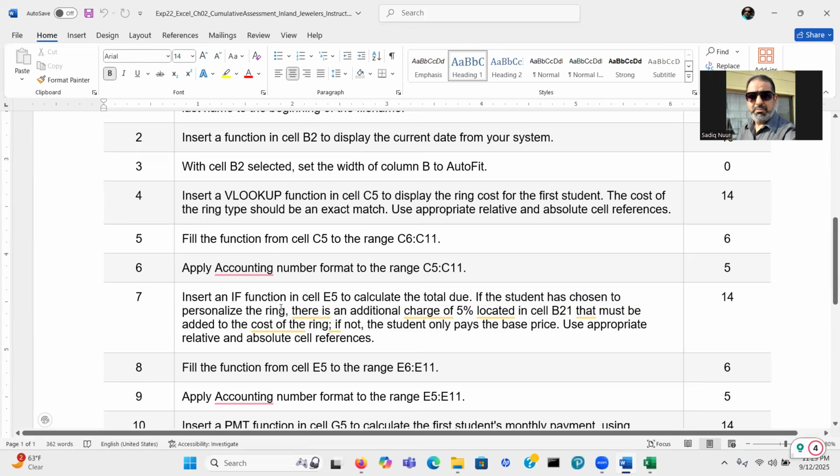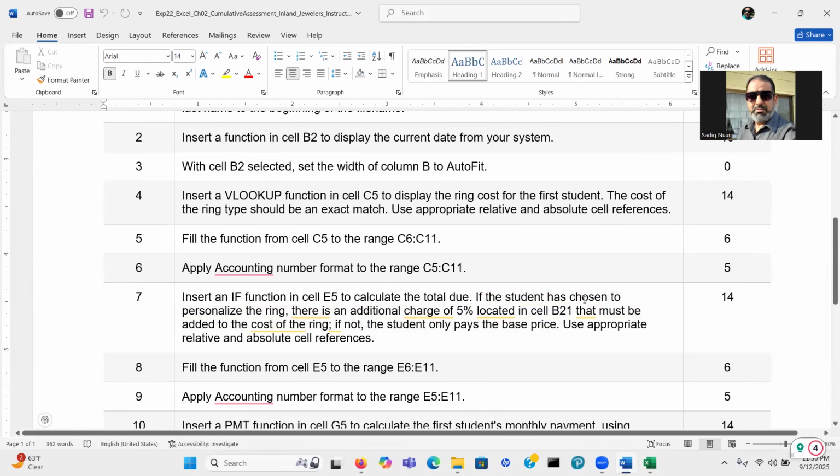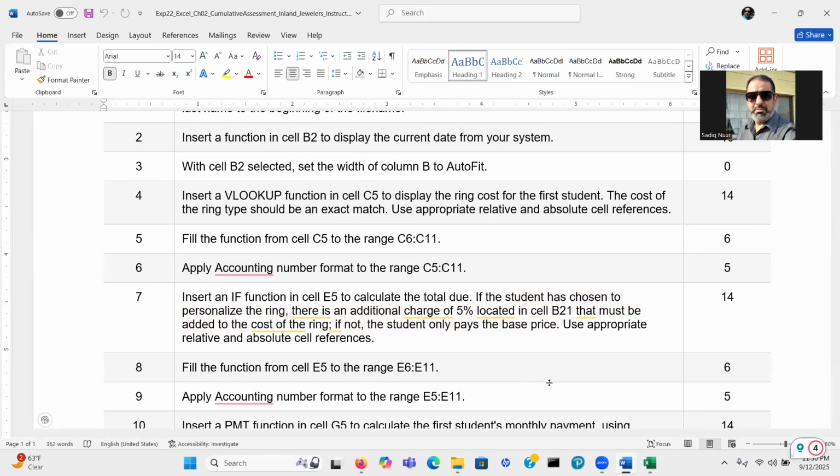So we're going to use the IF in cell E5 to calculate the total due. So we want to find out what the total due is if the student has chosen to personalize the ring, right? If you want to personalize the ring, then what will be the additional charges, like the surcharge?